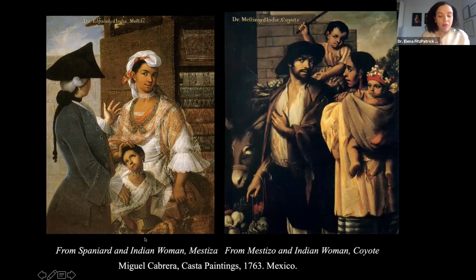So at the same time, these paintings were intended really to enlighten and to amuse their audiences. And so one of the strands that we can bring into the conversation when introducing students to this topic, and this I think serves as a good segue, is thinking about the development of these Enlightenment ideas. If we think about the Baroque, when we think back to that comparison I showed earlier between the Spanish and the Mexican examples, we can see that the dates are really quite far apart, almost a century apart.